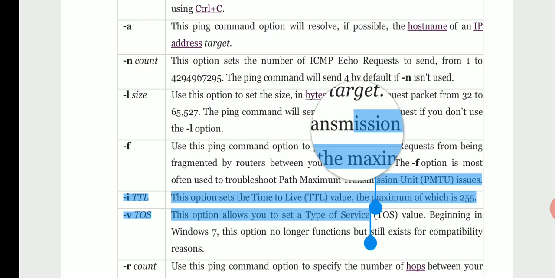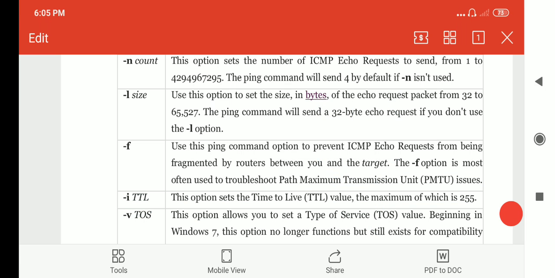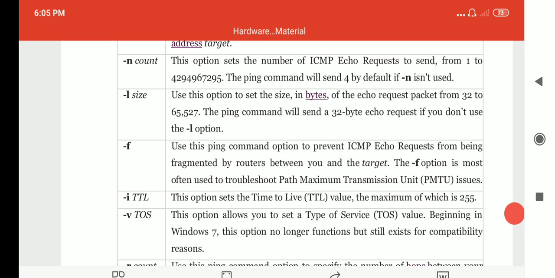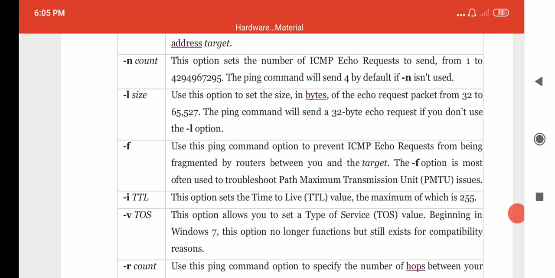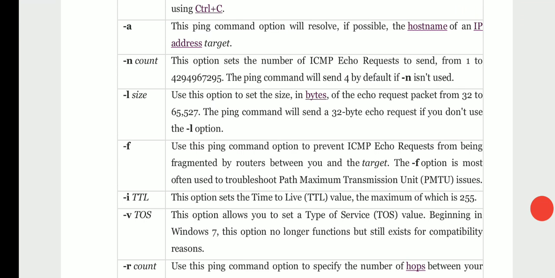And -n count: this option sets the number of ICMP echo requests to send, from 1 to the given number. The ping command will send 4 by default if -n isn't used.